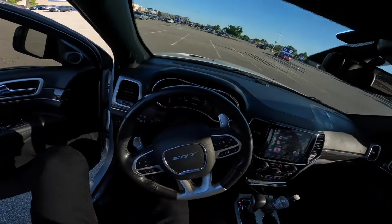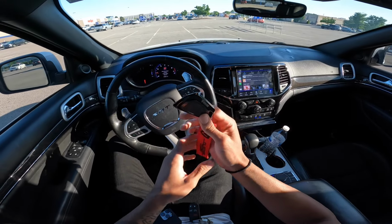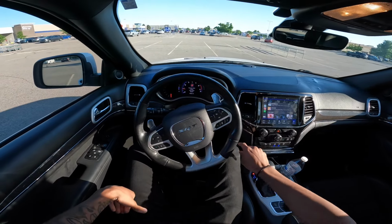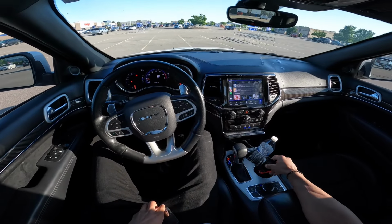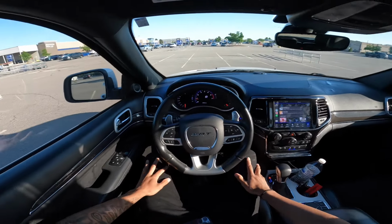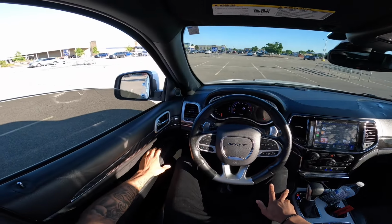Hey, I do got a new exhaust setup on it. Y'all see in my hand, this is a Valtronic remote. It can remotely open and close the valves on my car. So, can y'all hear that? So it basically just opened it up some more. So when it's open, my car sounds straight pipe. When it's closed, it sounds stock for real. Mid mufflers cut, and those Valtronic mufflers are on there.